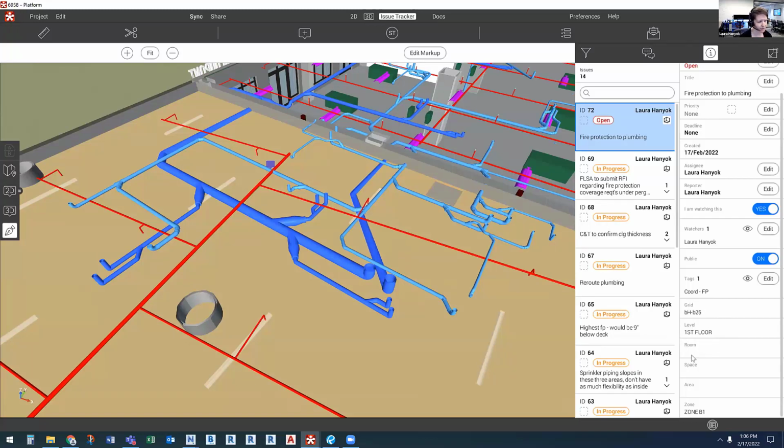Here, I've also got a level. If I were inside of the building in a room, it would also list the room. And we can also break down further into zones. So I actually just built in some generic models into Revit to show the different areas of this building. That way, when we're creating these issue reports that I'm going to show in a minute, if someone is not inside the model, but is just looking at this report, they actually know where that's happening.